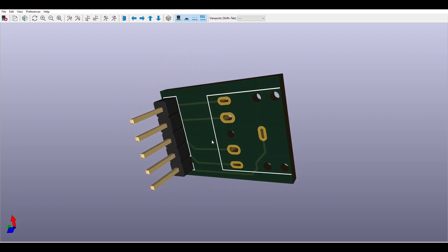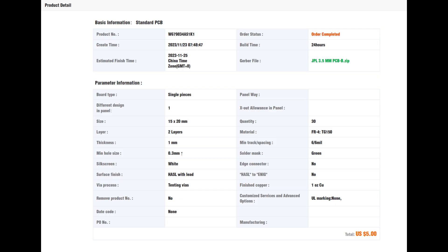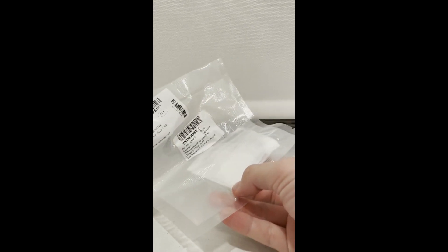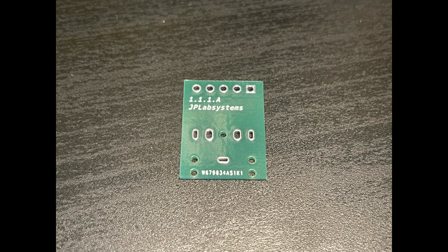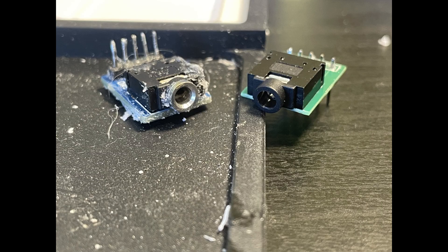In the past, I bought generic breakout boards off Amazon, but that was expensive as I used a lot of these parts. Instead, I designed and ordered my own, which has given me more flexibility and made things cheaper in the long run. Once they came, I was surprised to see that they had sent me 70, which was twice as many as I had ordered, which I don't mind. As always, the quality which PCBWay provided was good. My board was successful on its first iteration.